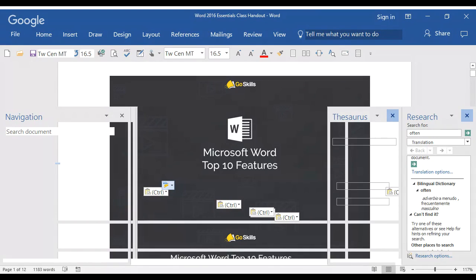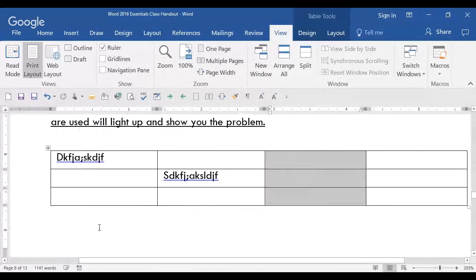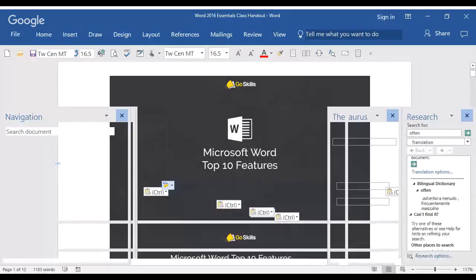So let's figure out a shortcut to your question, Beth. If I want to jump to my bookmarks, I know that go to is Control G. So I'm going to Control G, and it remembers the last thing I was on, bookmark, and now I can hit the drop down arrow. That might be the best I can do for you right now, Beth. Excellent question, though. I'd love to figure out even a faster shortcut for you.